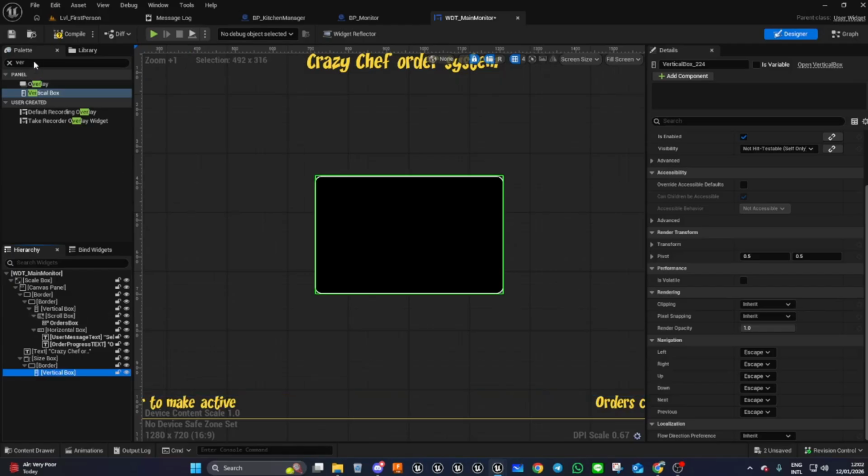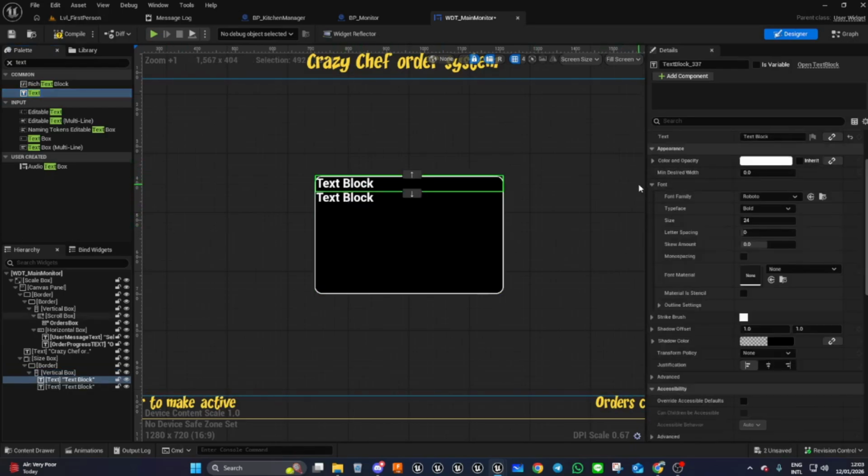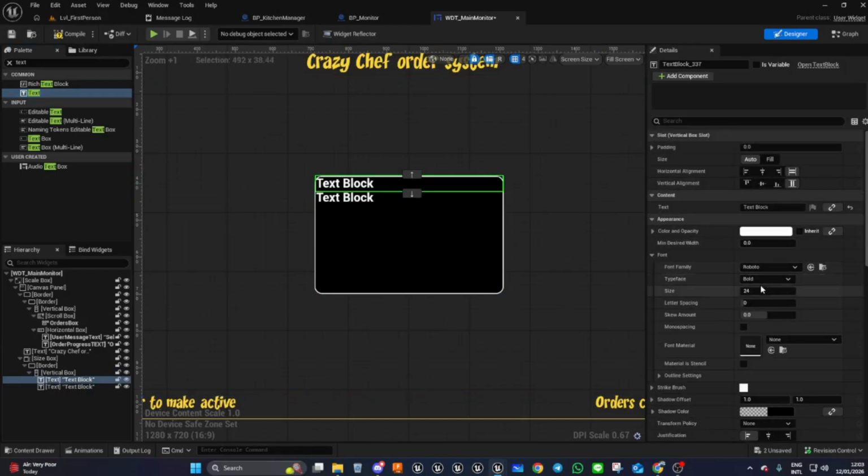And we're going to add a text, a vertical box. We're going to add 2 texts in a vertical box. So let's deal with the first one first. We're going to change to our font that we're using, or whatever font you prefer.